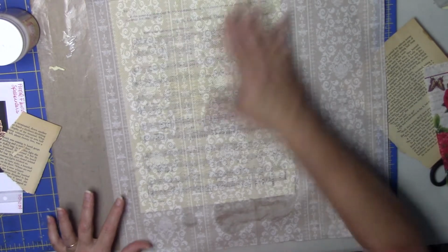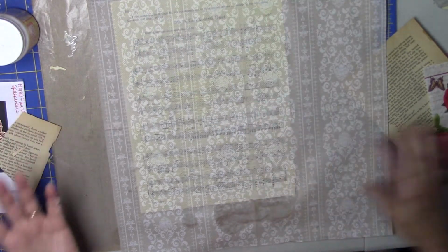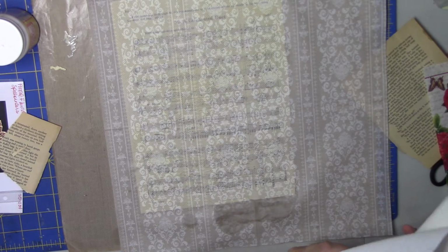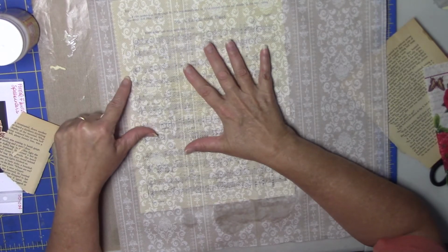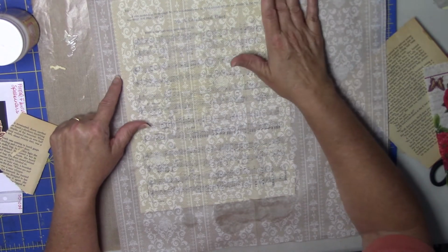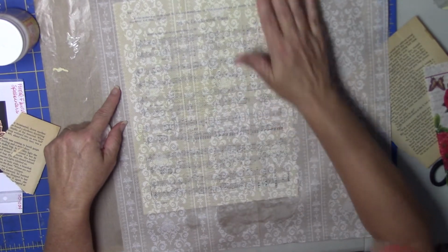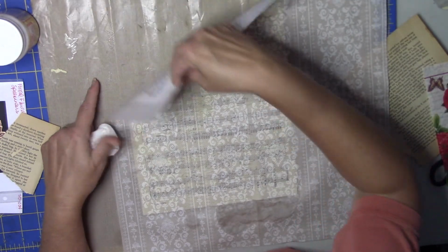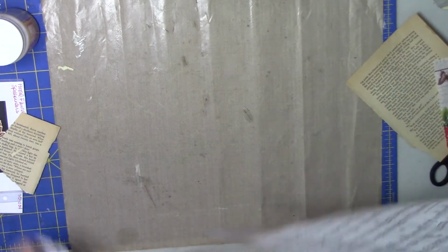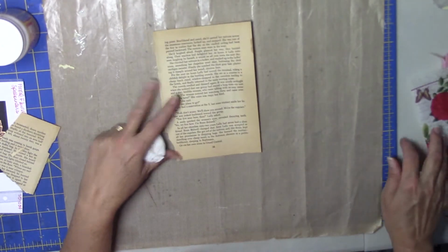Okay, now the reason why I say some people choose to put stuff on top of it and some people choose not to. If you're going to put stuff on top of this, the only thing is then you're going to have to use like a StazOn if you want to stamp on it or do anything else, because most of your product, like your dye-based inks and stuff like that, won't stick to the Mod Podge. It will dry soft, but some of this is actually sticking to the, there we go. I'm going to lay this over and let it dry, and then I'll see what I'm going to do from there. And I'm going to go ahead and get this one done.